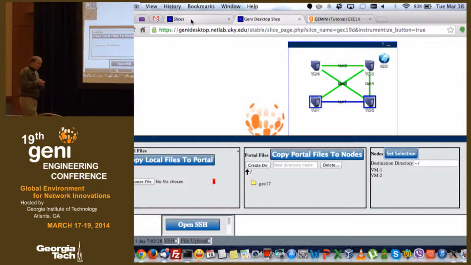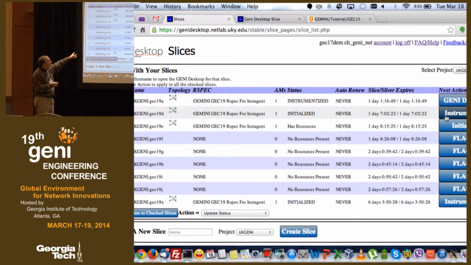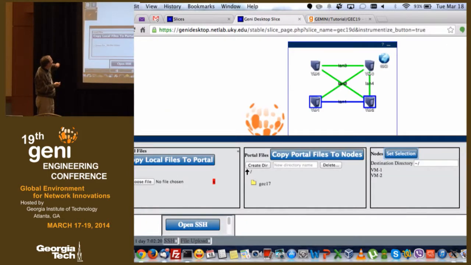If you haven't instrumentized your system, you can either go back to the original page and say instrumentize, or if you're working on the page that we were just on, it's still there. You'll note we actually have an instrumentize button there, a picture that looks like a cello. You could click on that button and it would instrumentize your system by adding in the instrumentation and measurement software.